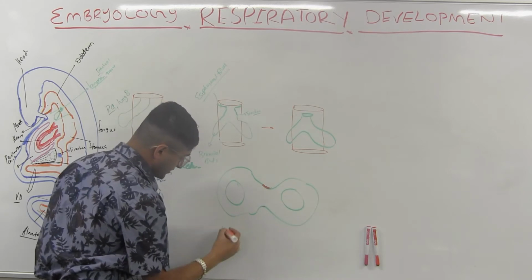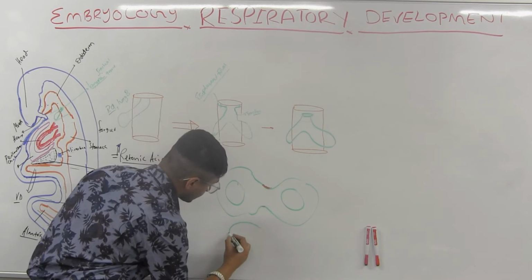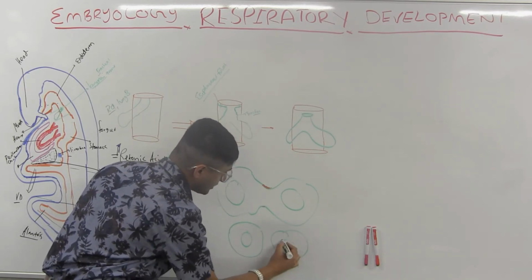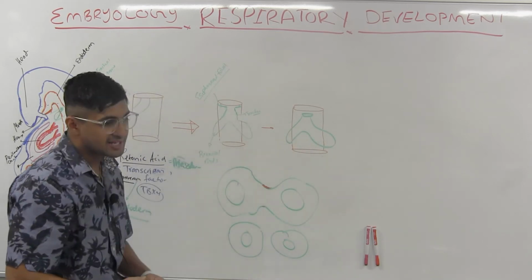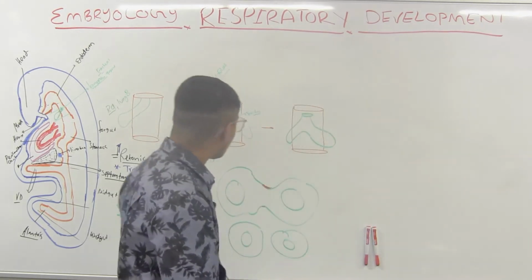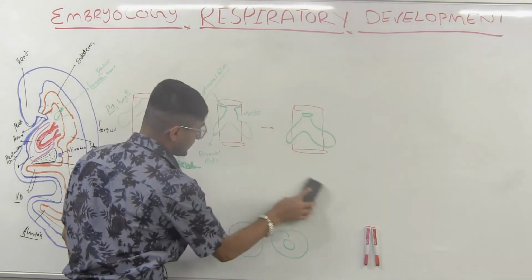So if I make this in the same color, it will fuse together and become one as your esophagus, and the other one becomes your trachea, like that. So you get to see it like this, okay? This is very important. And these are very highly regulated by signaling proteins, which have a very important role for these structures to partition and become different things.